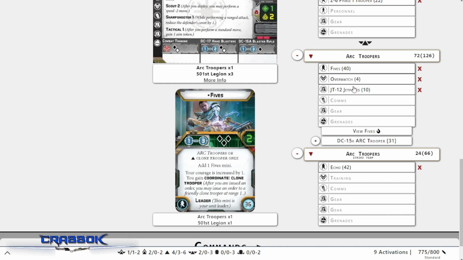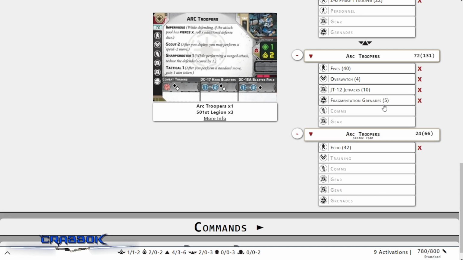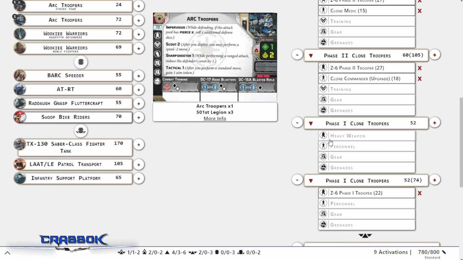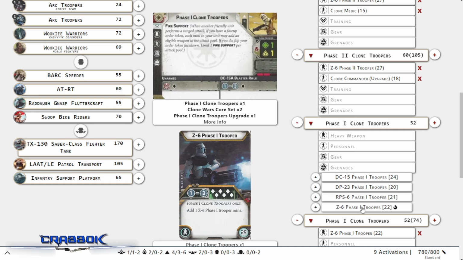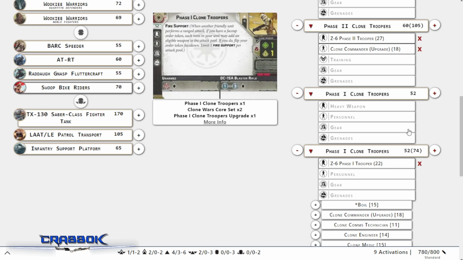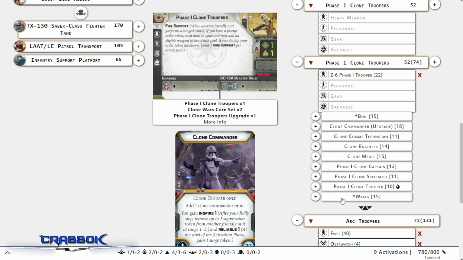I feel like this ARC Trooper unit could be good, but since they're going to be getting a little bit close, I do want the frag grenades on these guys. I've got 20 points left over. I can't quite... I guess I could do a DP-23. Can't quite hit the Z6 with 20 points, right? Can't quite throw in a whole other Z6, which would be really nice. We could throw in another clone commander upgrade on one of those.